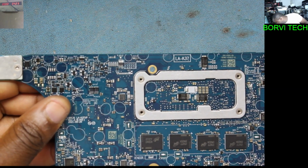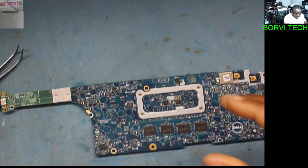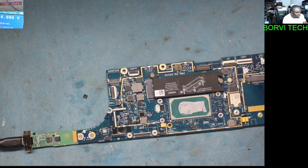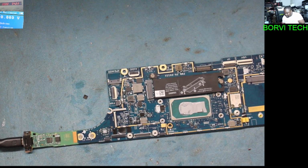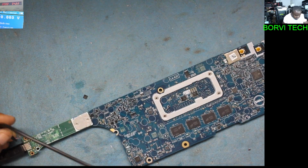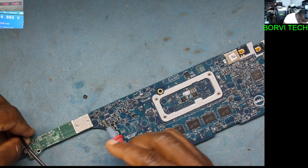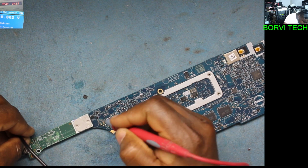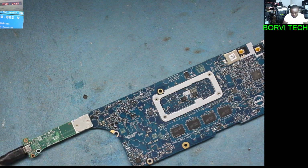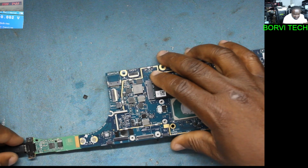Okay, so what I'm going to do now, since I've taken out that chip, I want to see if the short is still there. Let's first of all check with our multimeter. Negative probe to ground. The short is gone, but the chip is not there. I've taken it out, and the short is gone.